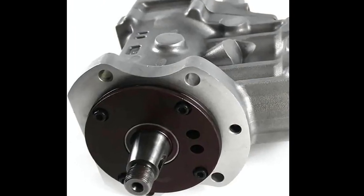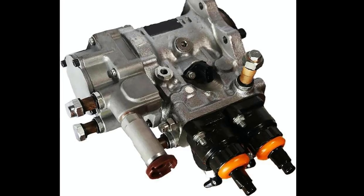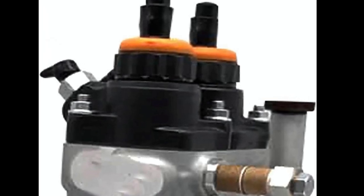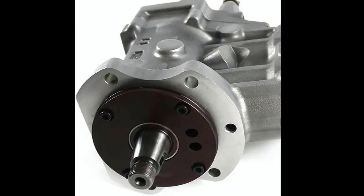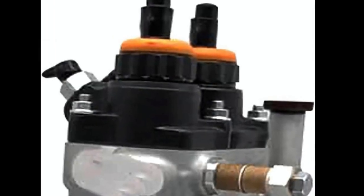Another aspect that stands out is the versatility across Komatsu applications. By covering multiple part numbers, this replacement fuel injection pump ensures that whether you're working with different revisions of the SAA12V140E-3 engine or specific Komatsu excavator models, you have the right fit. That reduces guesswork and makes sourcing easier for operators.